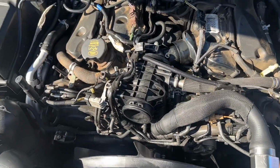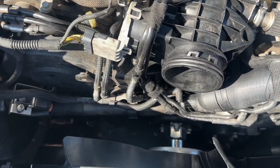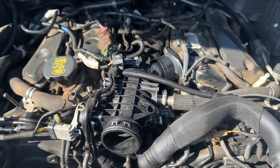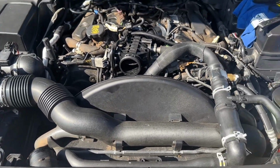So it's mostly back together now. Got the fan on, got the nut torqued up, got those 3 bolts in down there. Gave this throttle body a clean. Now to put the boost pipe back on and give it a start.